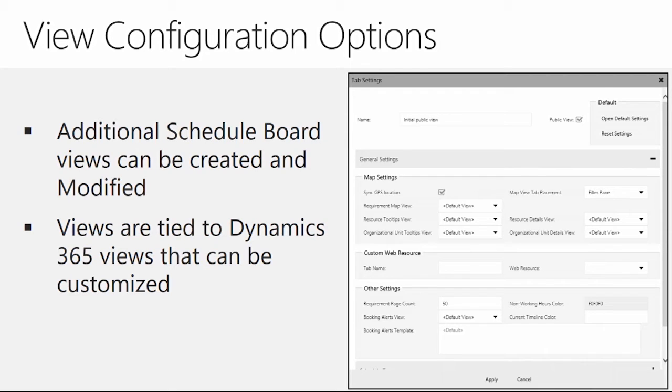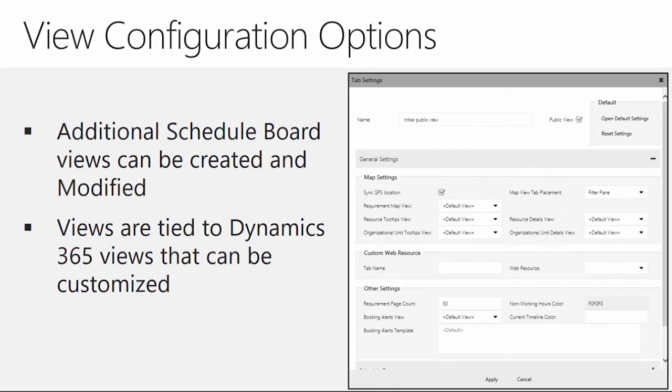And what's neat with the schedule board is it does give you a configuration option where you can add as many different tabs to the schedule board as needed. Now, what's nice about these tabs is each one will have its own version of the board. So resources can be filtered however you want to. You can define how you want to name that information. You can also define what specific information you want to pull in, how many records you want to pull in, and what colors you want to use in regards to how things are categorized.